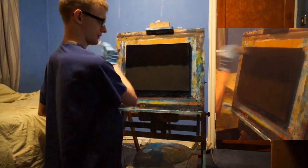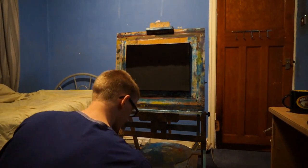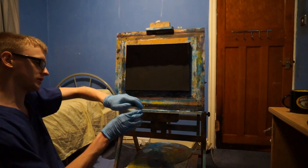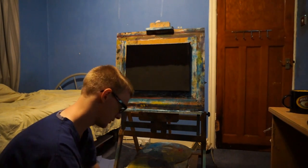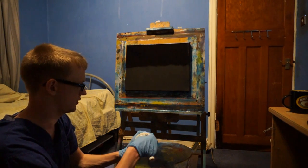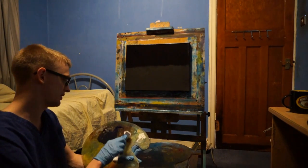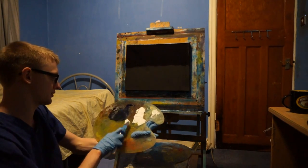So let's let the magic happen. I'll tell you what, we'll use today the 1-inch brush. We'll open this. And where's my knife? Here it is. Right, let's get some of this lovely titanium white. This lid's not working properly. Seems to be a dry layer on top there.